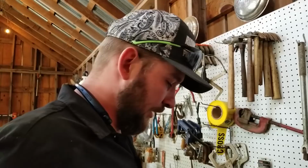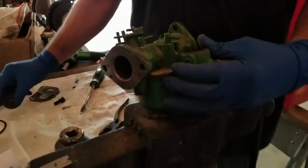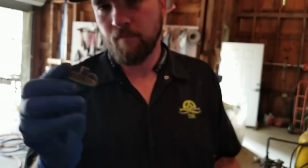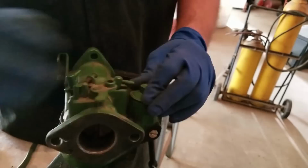So we'll make one more of these and then we'll stab the carburetor on. Got the bowl back on, made the, don't strip it, made the gaskets there. All we got left is to put our little spring deal on. Now this one, it doesn't look too bad. Got that little screen in there, so put it back on there. It's got a little gasket on top. The gasket stuck on there pretty good, and it still seems like it's got a little life left in it.